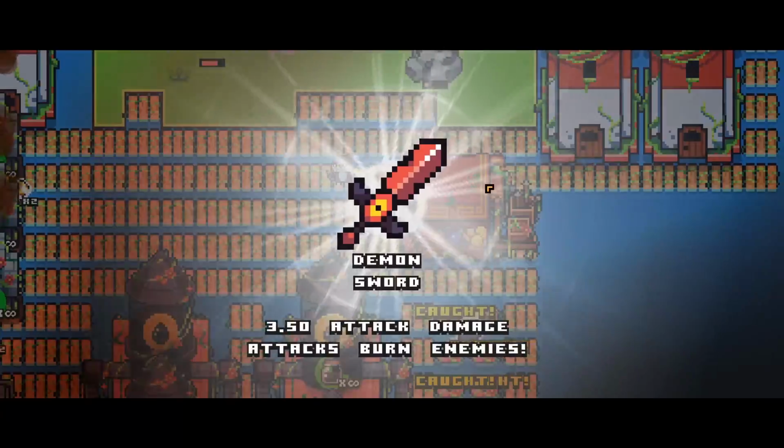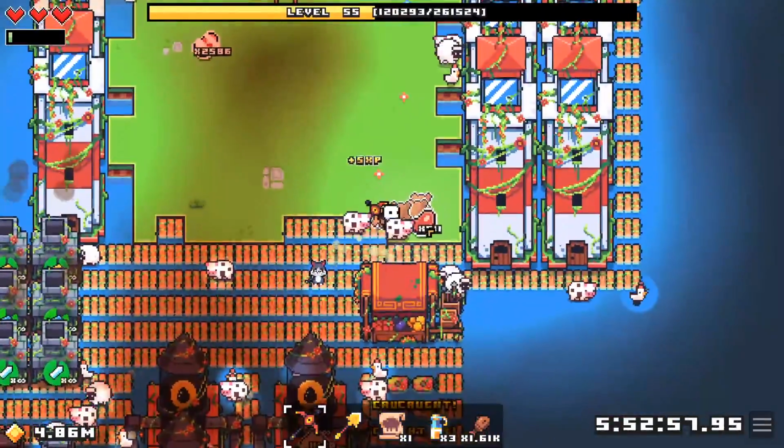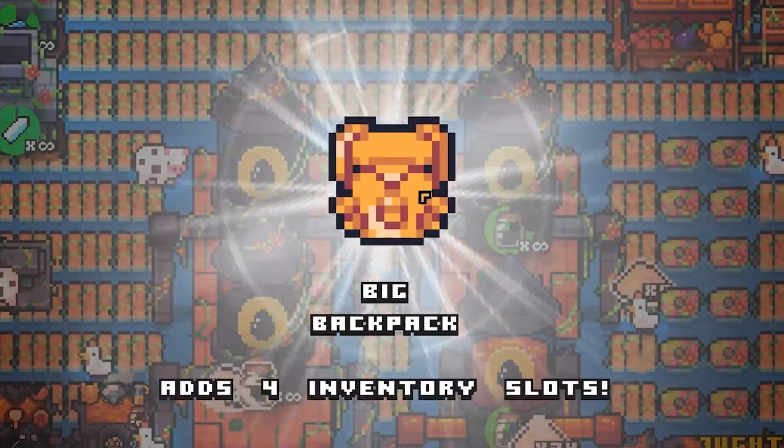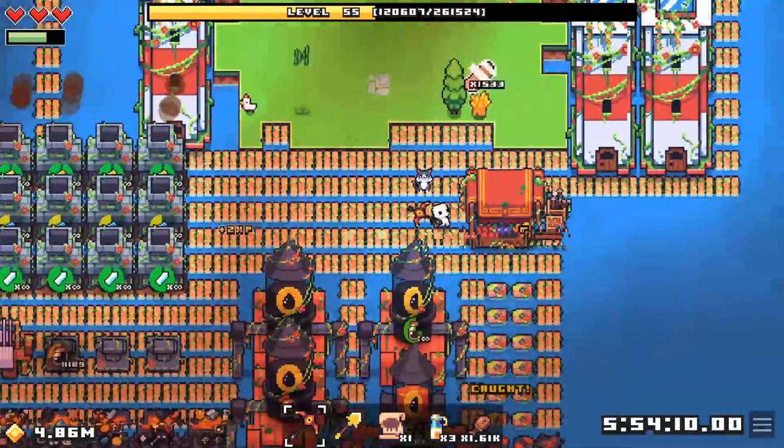Ooh, now the demon bow. Following right behind it, the demon sword. And my crystal wallet. Come on, game, I know there's one more coming. Why don't you go ahead and show it off? There it is, the big backpack. Four more inventory slots. You know, if I didn't make 97 vaults.